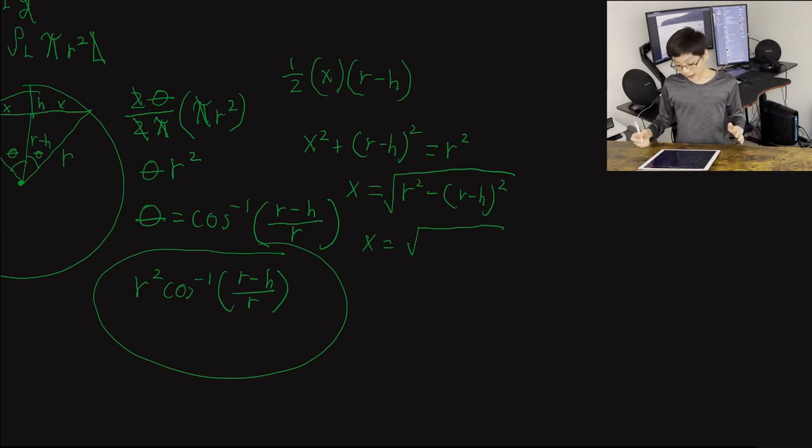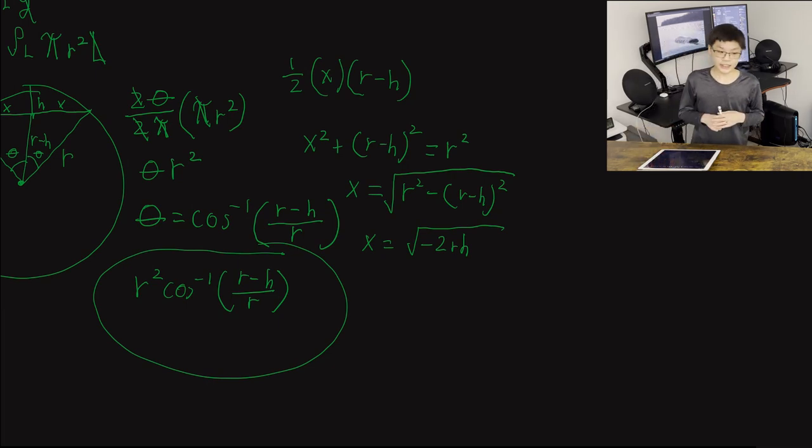Now, since we're squaring, we have to multiply r and h, and then h and r. So that'll simply be 2rh. And notice how it is positive. Well, notice the negative sign outside of that parentheses, that changes it. It's now negative, so negative 2rh. Now we've got our negative h squared. So what's negative h squared? It's h squared. Negative, negative, positive. So now we've got our positive h squared. But wait, the parentheses haunts us again. So that's going to change into a negative h squared. So minus h squared.